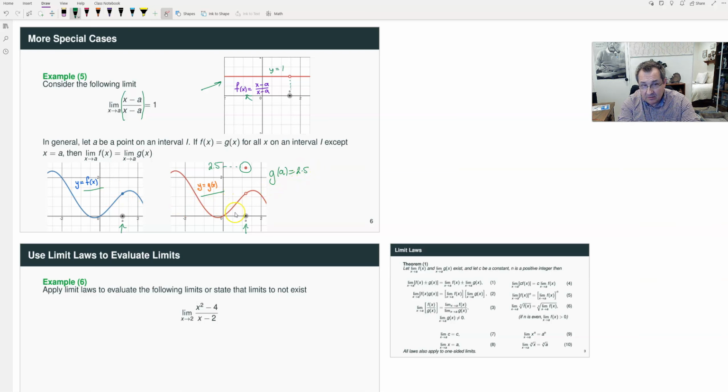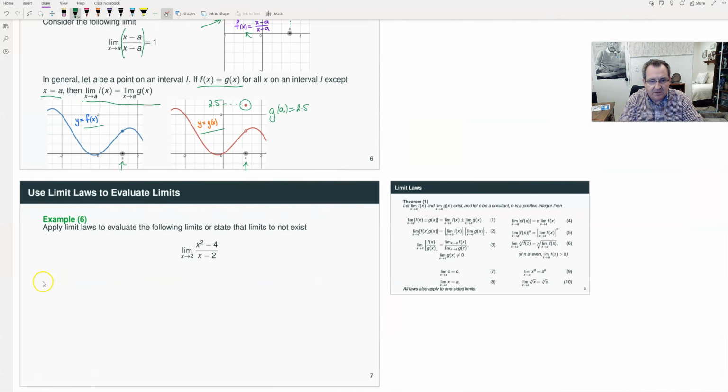Now, other than that particular point, the functions are identical. You can prove rigorously in that case that the functions will have the same limit. Indeed, the value at the point a does not reflect on what limit the function has or doesn't have. Therefore, if the functions coincide everywhere but one point, their limits will be the same, regardless of what happens at that point.